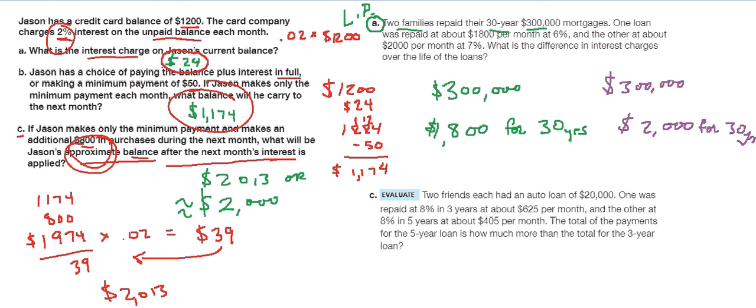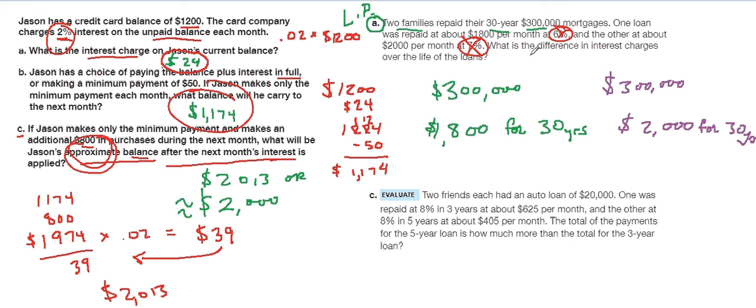So the most important thing to understand with this problem, there's a lot going on up here. This is not something you're having to use. Okay, that's superfluous information. That's extra. The interest rates are interesting on these mortgage and auto loan problems, but because they're complicated and we're going over years and years and years, they take a lot of work. You're just not going to have to use them like you did with the credit card. All right, so that's kind of nice.